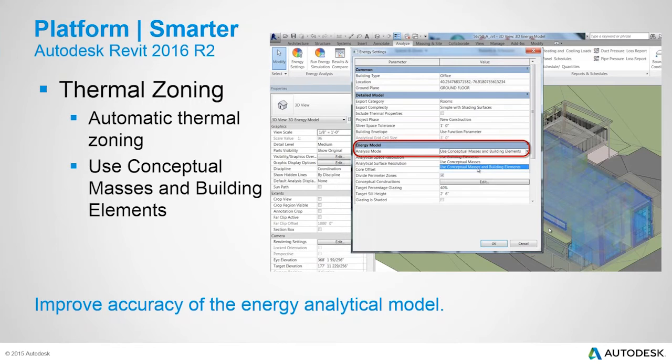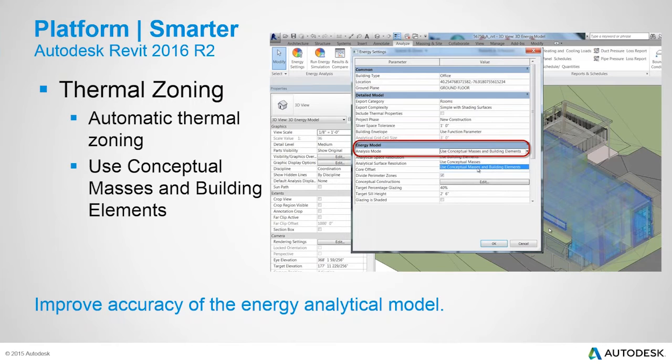It's automatic. Okay. Now, you may be familiar with HVAC system zoning, where systems are split up by the design engineer for efficiency, scale, and control of specific spaces. But thermal zoning is different. Thermal zoning accounts for the variations in heat gain and loss through the building envelope due to different orientations by dividing the envelope perimeters into much smaller spaces.